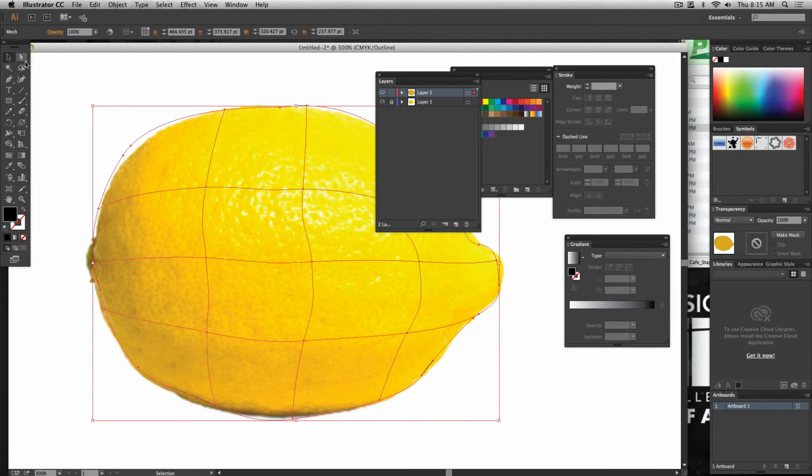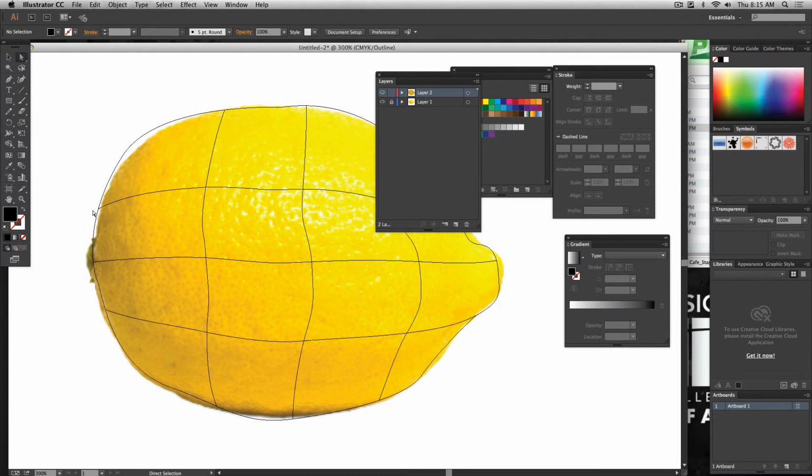Now let's go back to our method. You can use your direct selection tool, select one particular point, use your eyedropper tool, and select a point that's underneath it. I'm actually clicking on the lemon itself. Hold down Command, click on one, click near it, and there. So here, let's do this for a couple of the different points from this. Select it, let go, and click on the lemon.